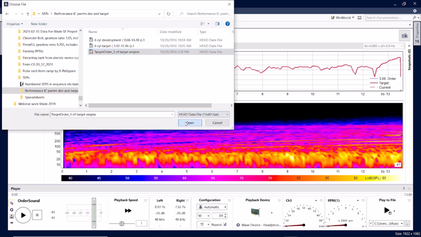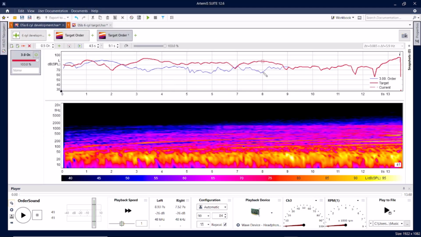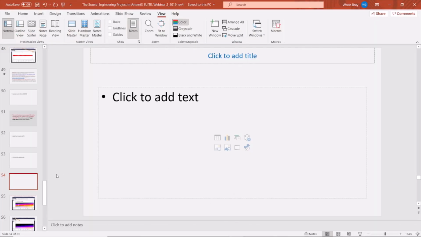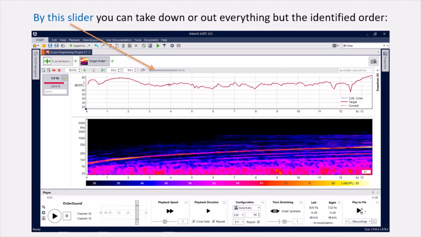So we'll open it, and it drops on, and there we are. And we can change, and this filled in what they wanted, but the target order engine ran out of RPM here. Well, we have pulse accurate tachometer, shaft position. All we have to do is draw in a plausible extension. So that is it. I would like to pop out back to the PowerPoint to complete this, and Shift F5 and go on.